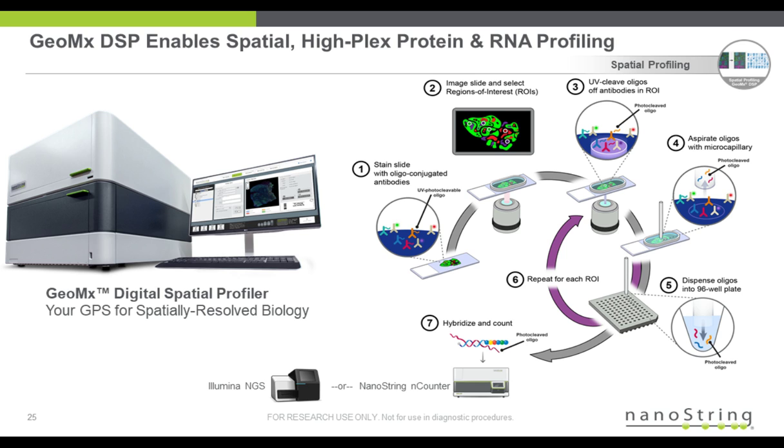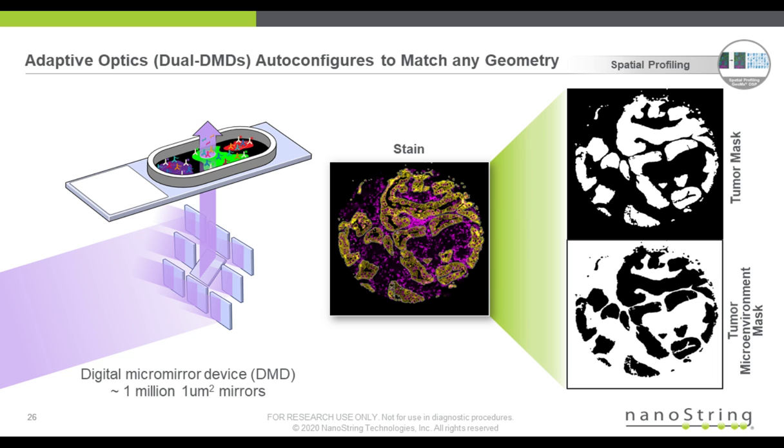So I'll just bring you through this in a big hurry here on the side. There's your slide. You hit it with your affinity reagents that all have these invisible photocleavable barcodes in there. You have fluorescence morphology markers, we call these, that allow you to see the tissue and visualize that. And you're going to see that from Chris and Rob's work. We go to an interesting place. We shine a UV light. The photocleavable barcodes come off. We collect them, put them in a microtiter plate that's on instrument. We can cycle through that tissue in about 30 seconds, collecting all these high-plex, multiplexed readouts, and that allows us to get this high-plex discovery information from these individual tissue slices.